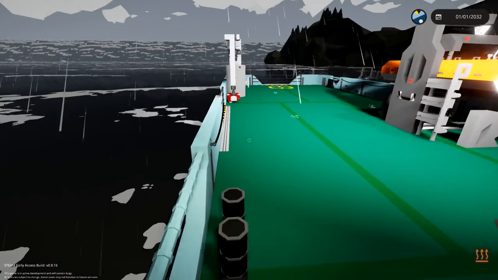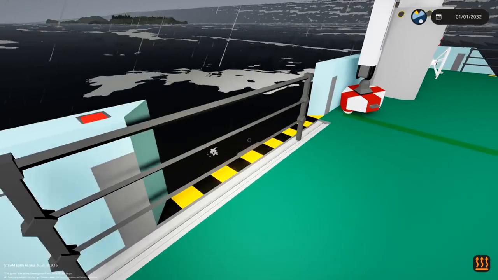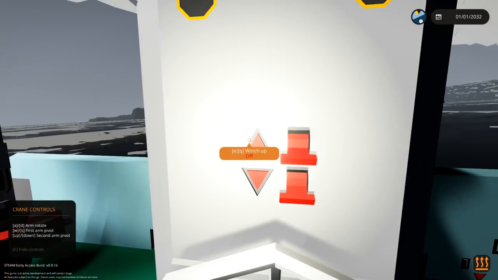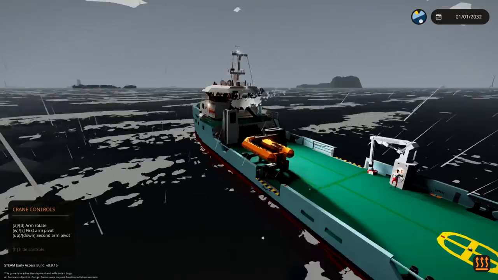Just as a quick side note, because I don't want to miss anything out while we're doing this, we've got these gates, which open up if you wanted to drag something on board, with this crane, which is really nice. Here we go, we got winch up, we got winch down. We can rotate the arm and stuff.